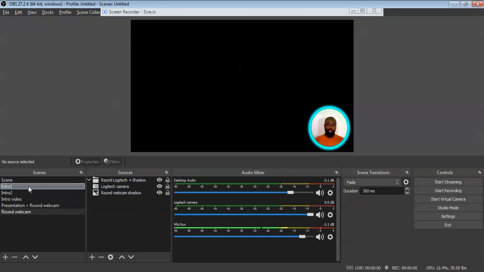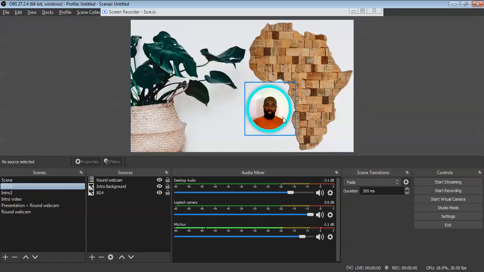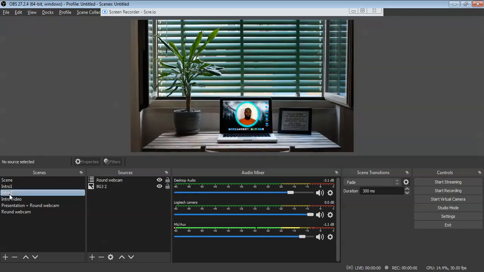If I go to scene 1 again, you see that that effect follows scene 1, the intro 1 scene. You see that the shadow effect follows. But all of that configuration was done under round webcam. If I also go to intro number 2, you could see what that is.